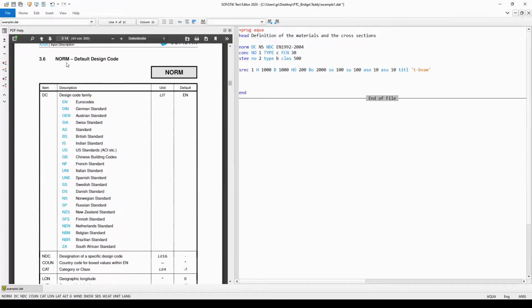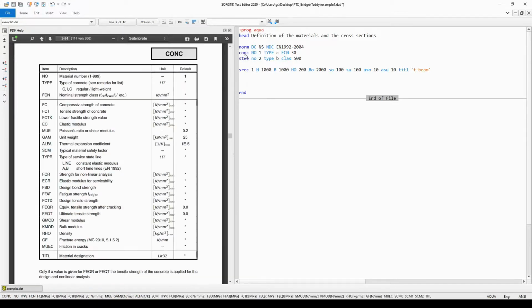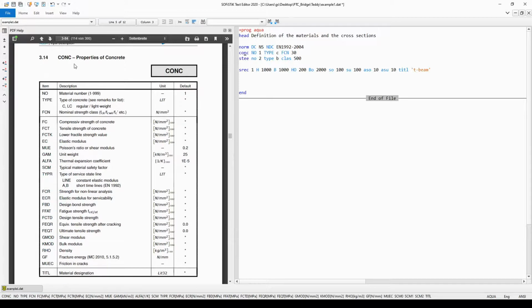For example, the norm command creates the default design code for our project. The corresponding graphical input was when we set up the code in the system information dialog box graphically. Similarly, if I now click on the conc command, for example, and read the title, I can see that most probably I'm defining a concrete material here, and I can specify the properties of this concrete material.